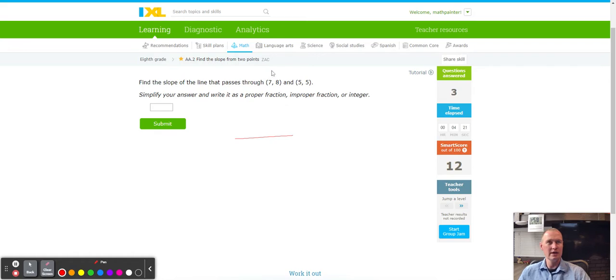All right, here we go. We got x values of 7 and 5, and y values of 8 and 5. Now this is where it went wrong. The y values go on top. That's where I messed up last time. So it is 8 minus 5 on top, because remember, change in y on top and change in x on the bottom, 7 minus 5 on the bottom. There we go. That should give us the right answer. That's why we got mixed up last time. So again, y values on top, x values on the bottom.